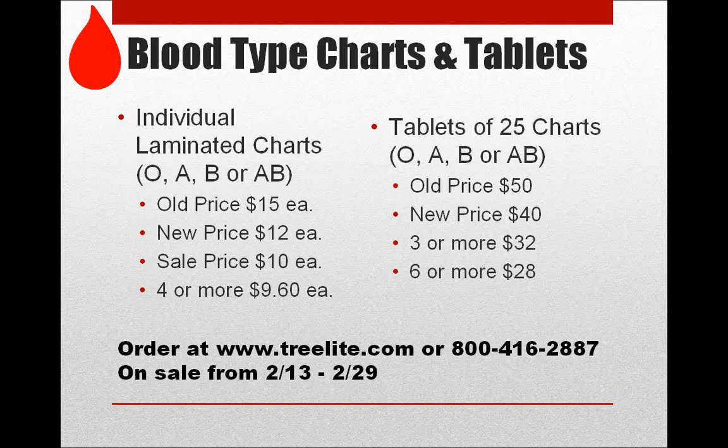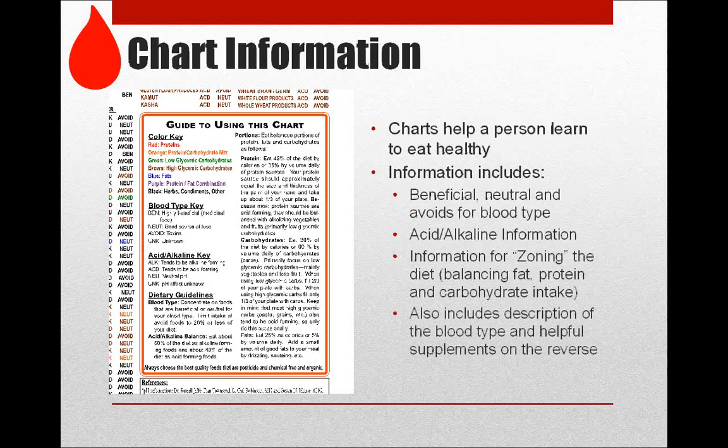And I'm going to add something to that too, Stephen, if we go back to the chart for 1 second. On the colors on the chart, if anybody's doing the metabolic typing profiles, it helps to do it by color: your reds are your proteins, your orange are your protein and carbs mixed, your greens are your low glycemic, your browns are your high glycemic, blues are fats, and your purple are your fat and protein combinations. So it really helps if you're doing the metabolic typing profiles to put it together by color, so it's not so overwhelming to people.